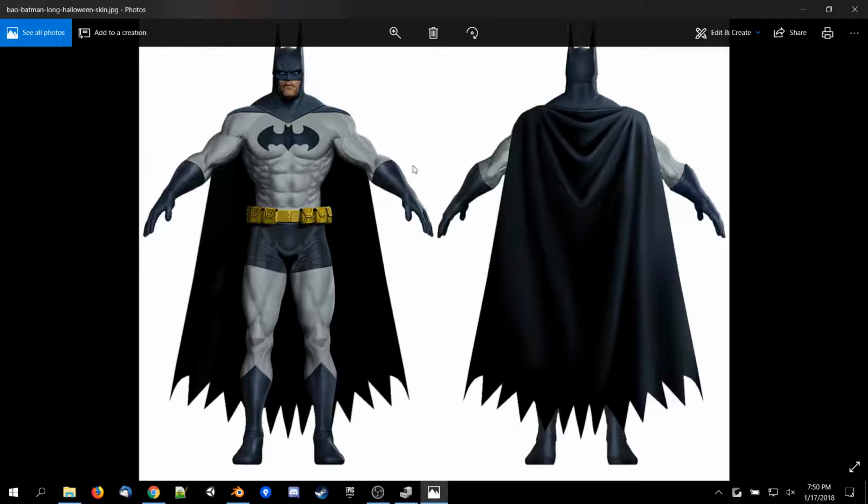And then with a character, they have the arms out like this so that they're easily skinned, so you can create a skeleton system. When it comes time to skin it, you tell the bones to attach to all the fingers, to the forearm, to the bicep area, and then to the shoulders. What can happen if the arms are laying down by the sides is when you go to select those vertices to attach to the bone, you also grab some vertices from the leg, and when he pulls his arm away from the leg, he also pulls some of the skin from the leg out to where his hand is, and you've got to fix it. So that's why you see these guys in these T poses.